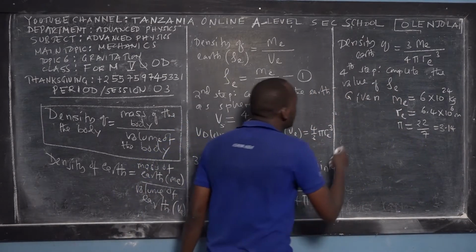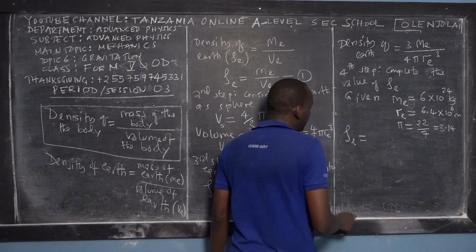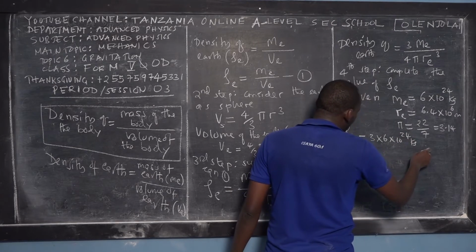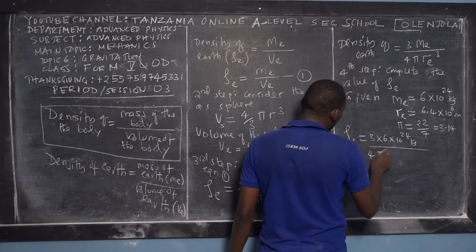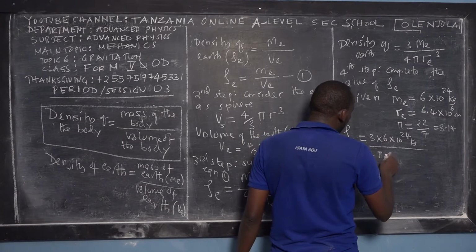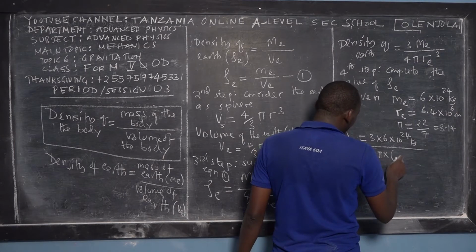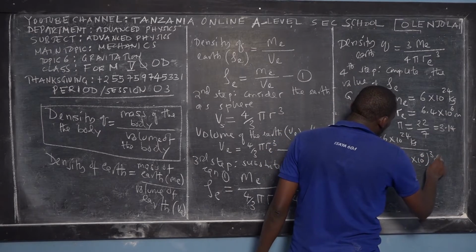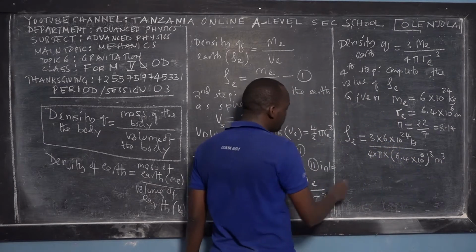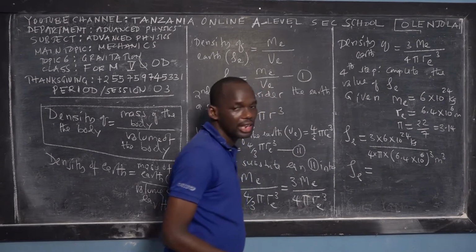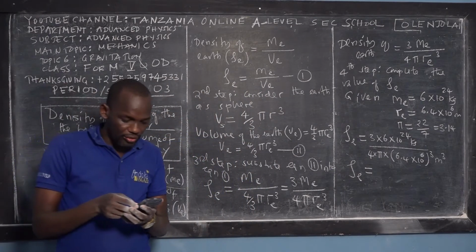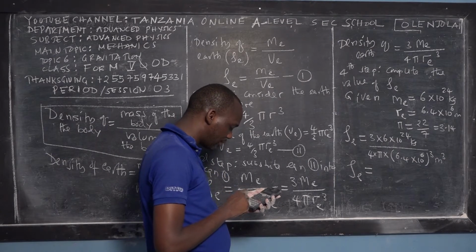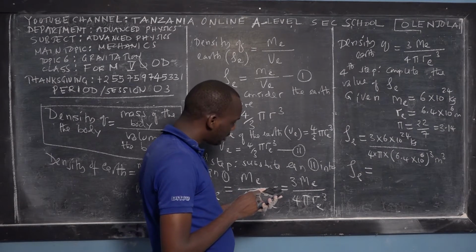Right? So if that's the case, now we say that the density of the S is equal to 3 times 6 exponent 24 in kilogram divided by 4 pi. You will find pi in your scientific calculator. Then we multiply by what? Radius of the S, which is 6.4 exponent 6, and this one is cubic. But this, the unit is what? Meter cubic. So for that case, you can use your scientific calculator to determine what? Density of the S. You enjoy physics? So you can start with finding the denominator first. Depends on which technique is easier for you.